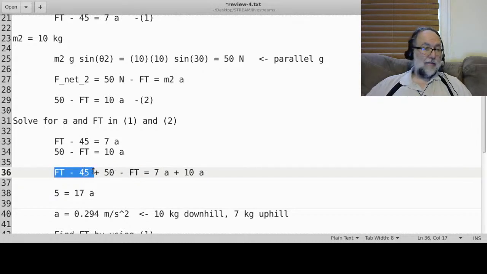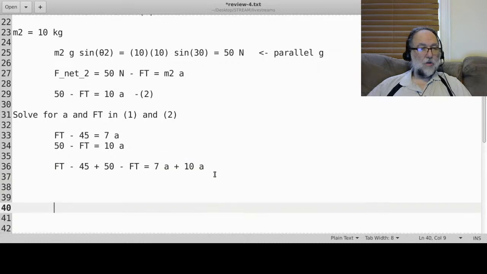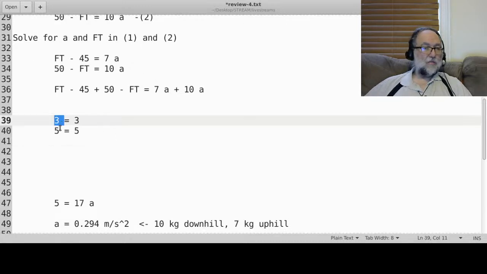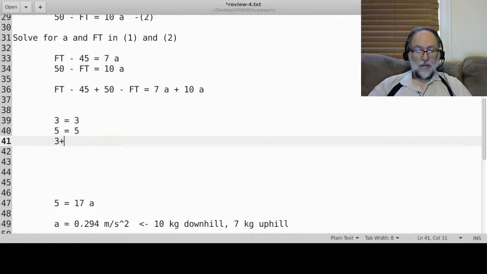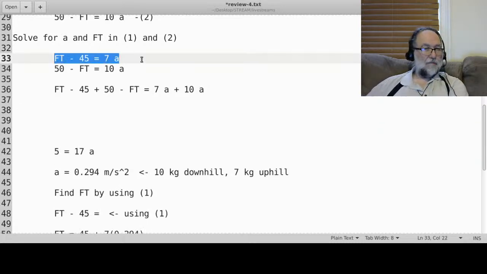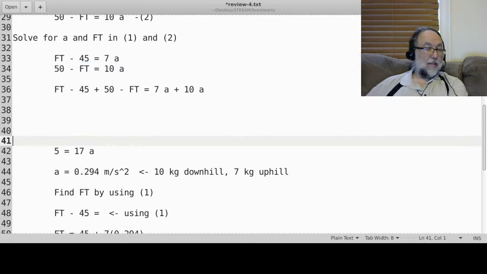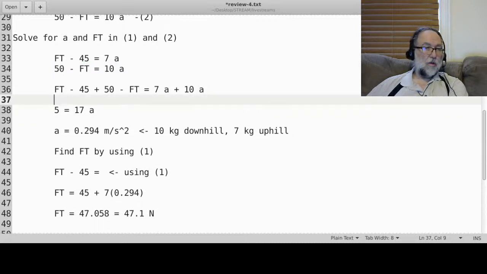Again, left-hand side of the first equation plus left-hand side of the second equation has got to equal right-hand side of the first equation plus the right-hand side of the second equation. If you want to know what's going on here, just a quick little aside. If I have 3 is equal to 3, and I have 5 is equal to 5, obviously if I take 3 plus 5, where I add the left-hand sides, that's going to equal 3 plus 5 if I add the right-hand sides. So that's all I'm doing here. If that equality holds and that equality holds, then the sum of their sides has to also be equal.